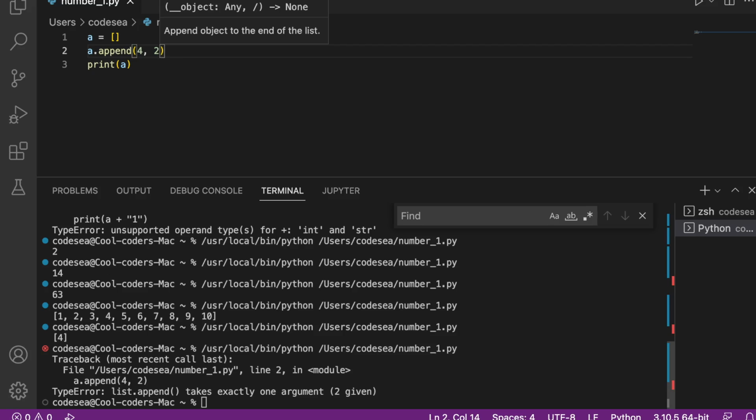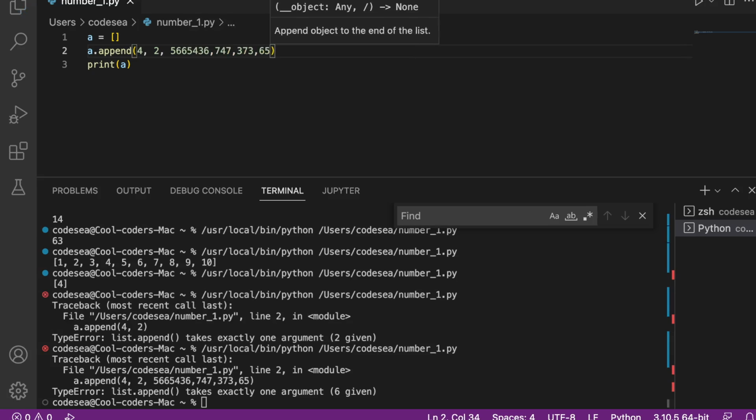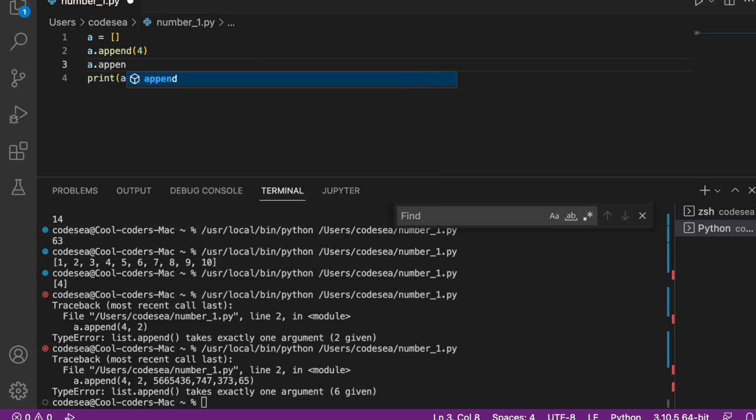And the same thing for anything more, any amount more. It takes exactly 1 argument, 6 were given. But you can do a dot append 6 or 2.